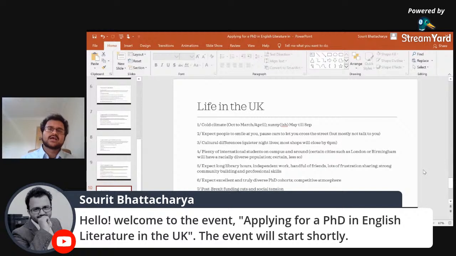It's not that you can have the whole world as friends. Of course you can, depending on, but after 3 years of PhD you'll realize that because you're spending a lot of time in libraries and in academic settings, people in the UG and PG will just leave. So you're left with a few PhD students, and it's also about forming friendships, forming communities. There are not going to be many.